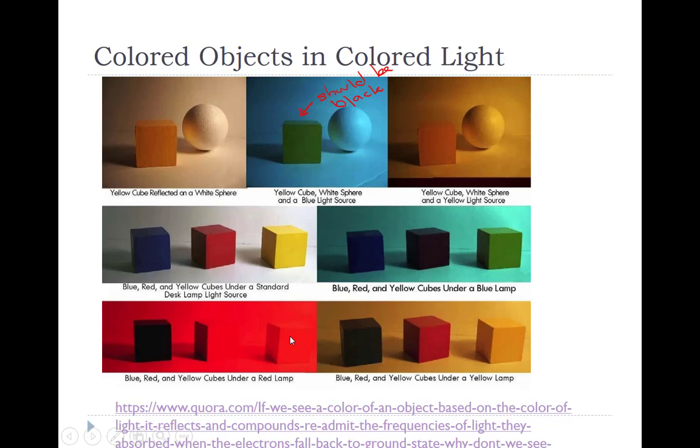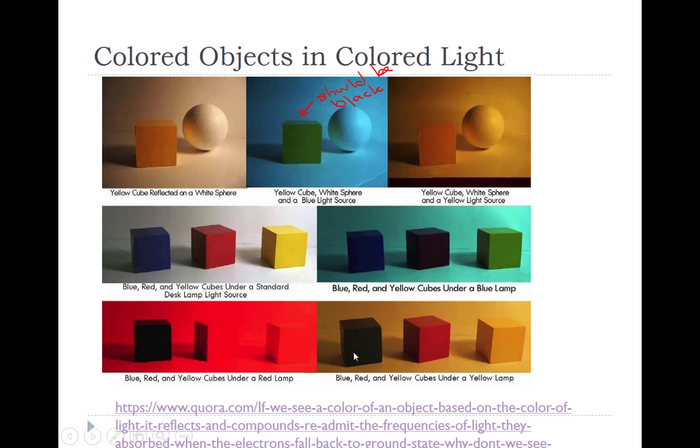Let's try again on the yellow cube. The yellow reflects red and green. There's no green light to be had here, so it just reflects the red like the red cube. So again, it almost blends into the background.